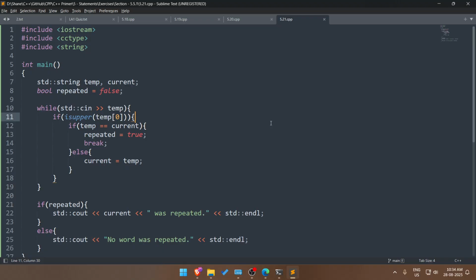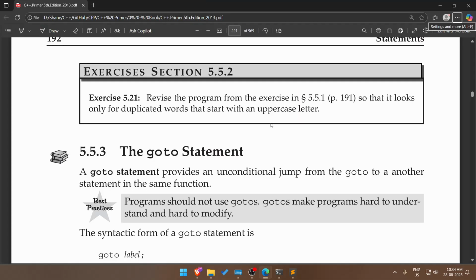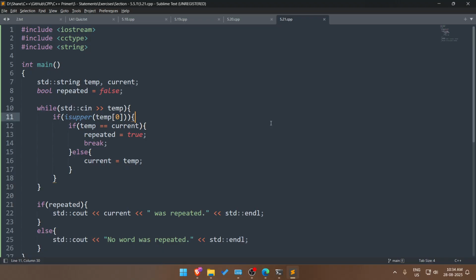Okay, how do I know from the exercise that it looks only for duplicated words if that word starts with an uppercase? So I think I can flip these. Let's remove this.